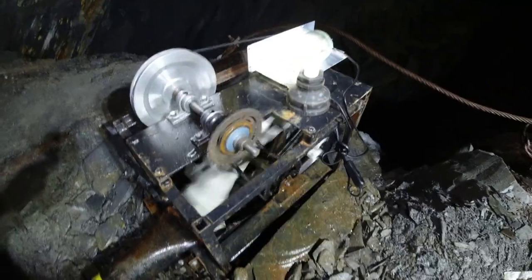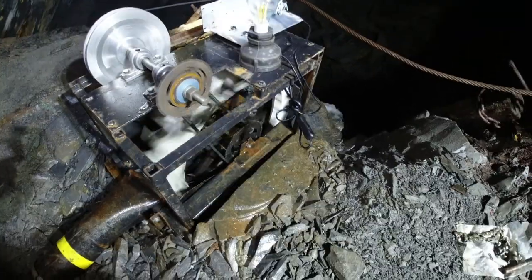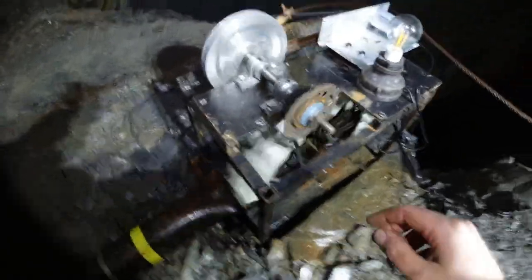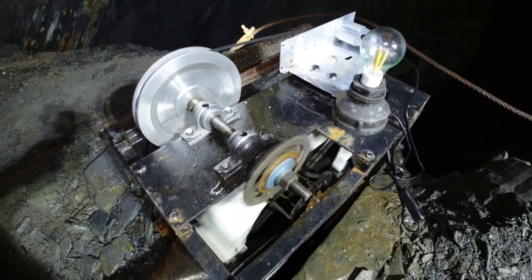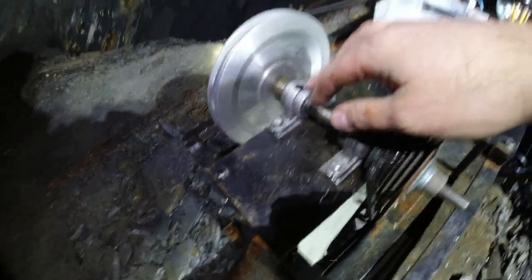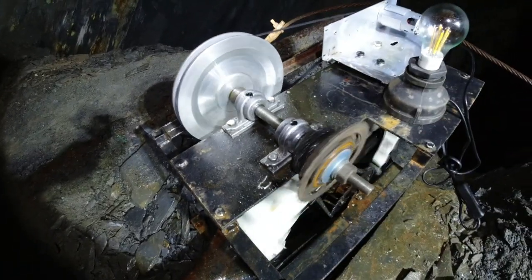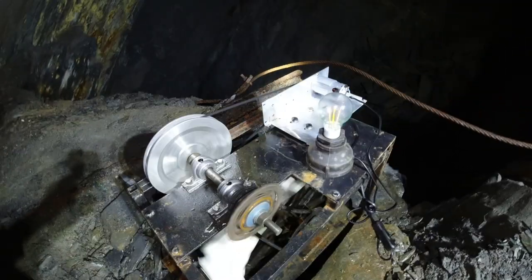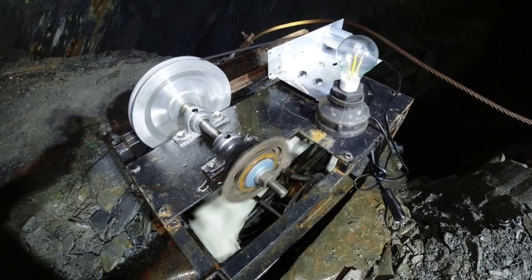So this wheel is good for about four or five watts — not to be sniffed at given it's a very small amount of water not even falling any real height. The only drop is where it hits the centre of the wheel. It would be more efficient without this intermediate transmission, which is used to get the gear ratio up for higher RPM, but the shaft runs on copper bushes rather than bearings, so there is some resistance in that system. Direct drive to the rear sprocket would probably give a bit more power.